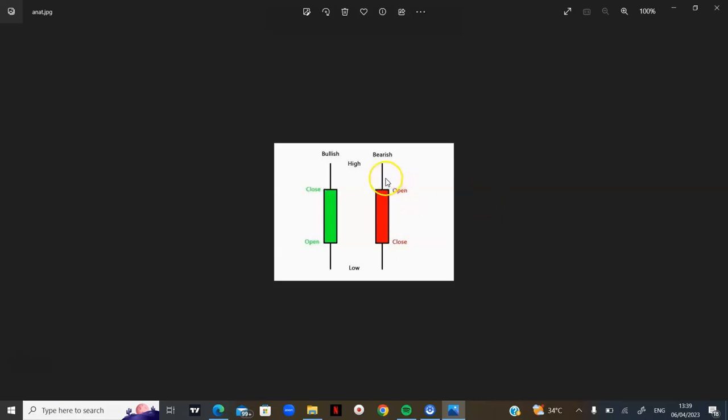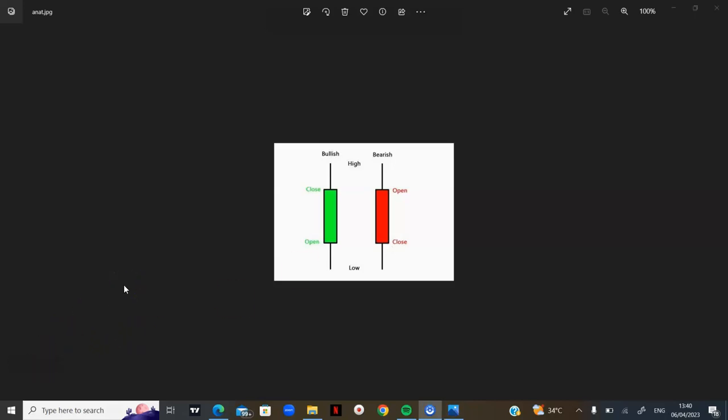So now in a bearish candle, the price opened here at the top and they pushed it to the top a little bit, and they could not sustain the top. Then the price started dropping to get to this lowest point. Then it closed there. So let's say the price opened there at $10 and started dropping to close here at $5. We say it is a bearish movement or a bearish candle because the price has come down or depreciated in value.